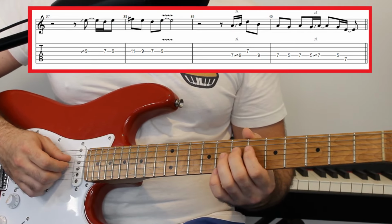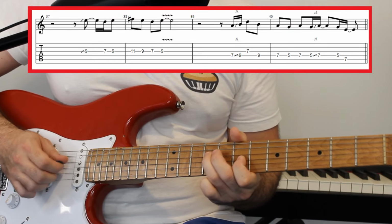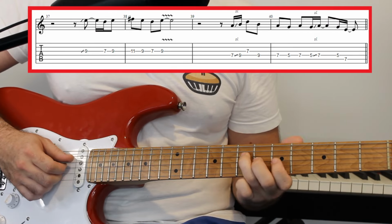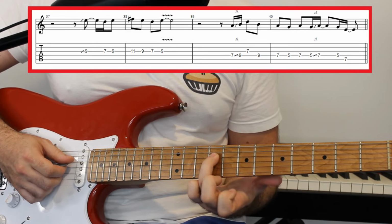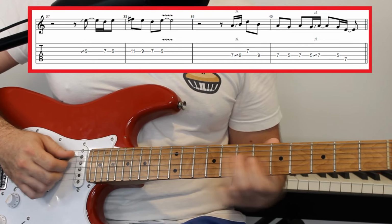And then we have this nice part of going on the D string, 7 to 9 slide. Yeah, again, very bluesy style riff. Which is sliding from 7 up to 9. I'm using my ring finger. Then 7 on the G, 9 on the D.